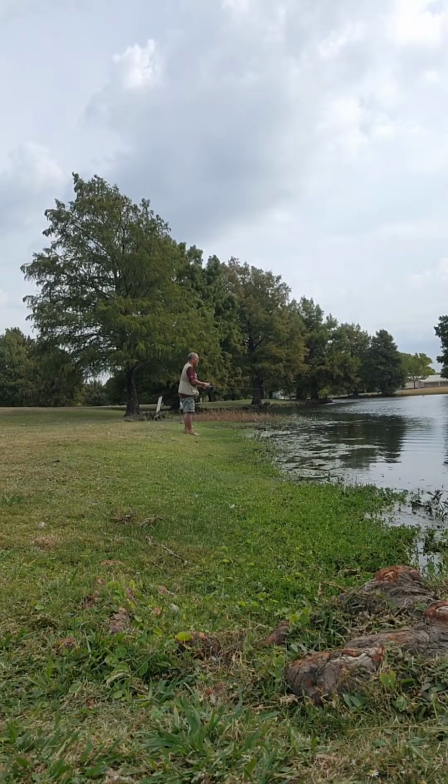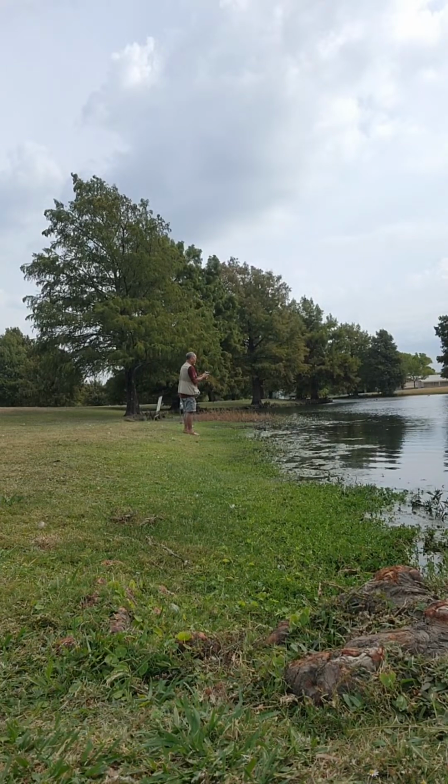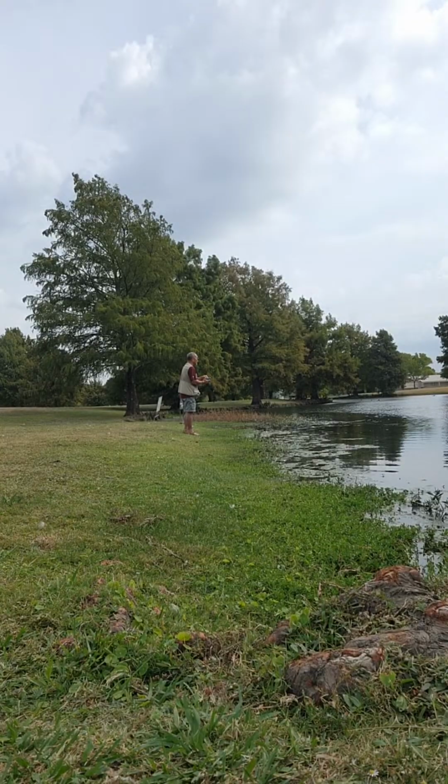Not big ones, kind of like the ones I was catching the other day at Sonic Pond. Okay, I got some little bluegills looking at it. Let's try Ned rigging style and just bounce it on the bottom, see if I can get them to hit it. As long as I can keep it out of the junk, I think I'll be all right.